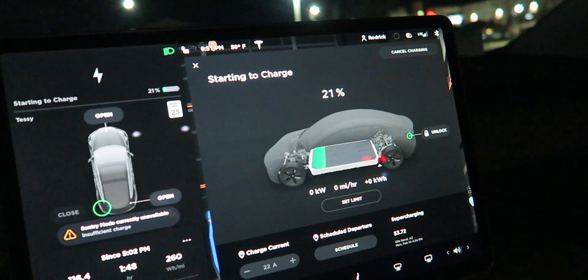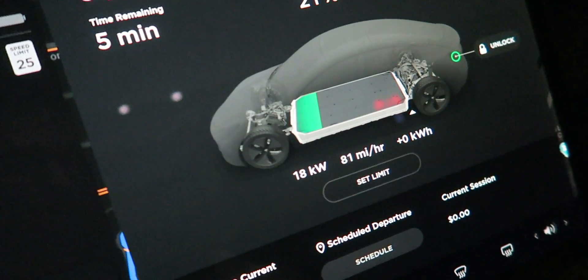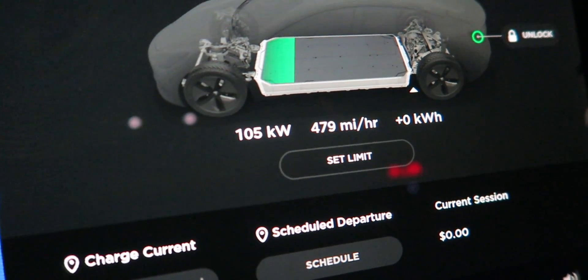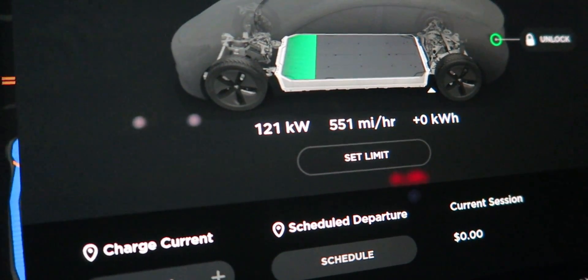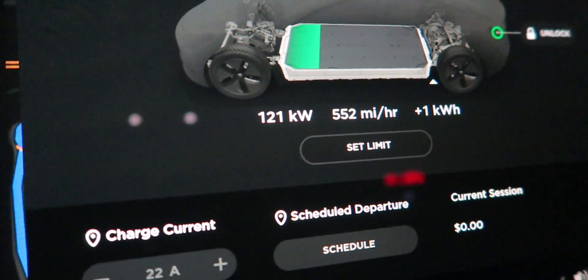There we go — the cable's a little stiff. It's flashing, so far so good. It's starting to charge. We're at 21%. We only need to charge for like five minutes. It's speeding up — let's see how high we go. It's climbing, climbing. Let's see if we can get that full 120. Oh my God — no way. This is the highest I've ever seen — 120, maybe even 121. Wow, that is super good. Range anxiety started to set in, but it wasn't that bad — you just had to slow down a bit. We made it here with 20% to spare. It took a little longer than normal and people were passing me. But I got a nice view and a nice experience, plus I don't feel super tired like I normally would because I didn't have to drive.